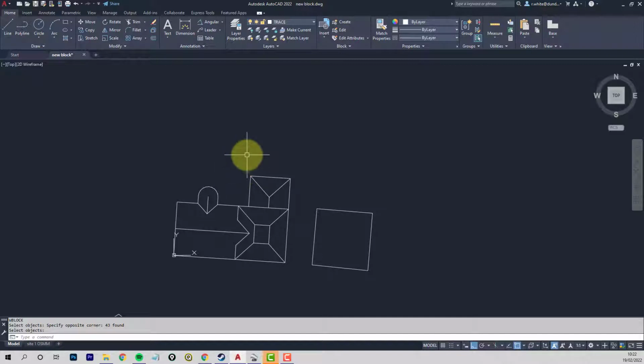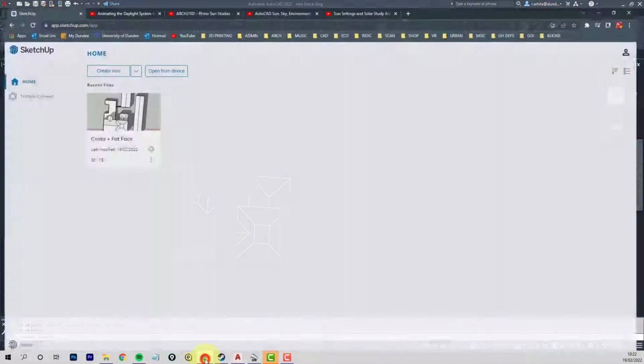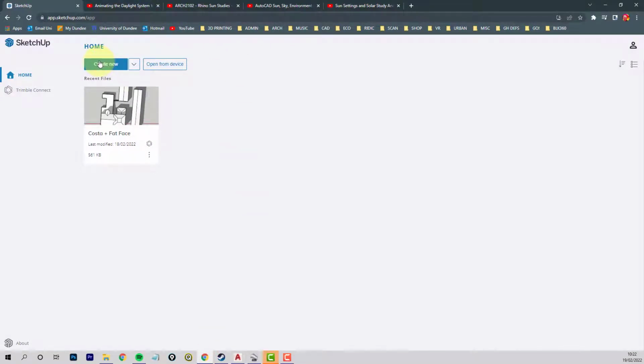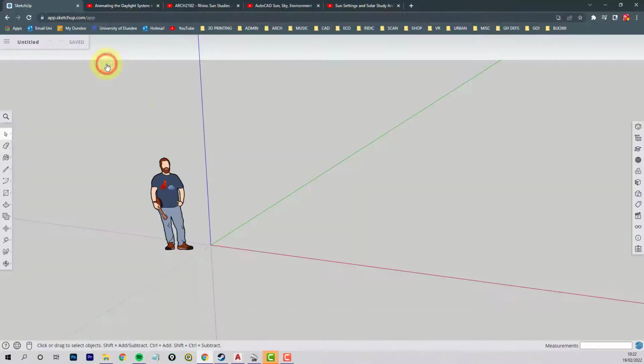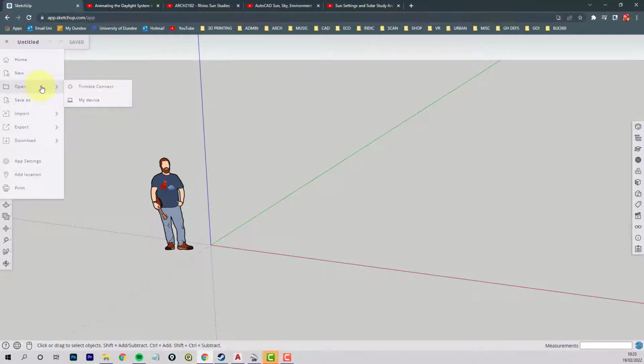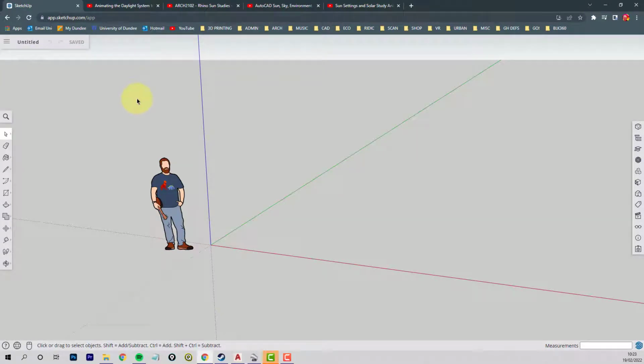So I'm going to launch SketchUp for Web now. I think I might actually have it open already. I do indeed. So I'm going to create a new file, and it didn't give me an option there of a template to use. I think we'll maybe just go through that again just to see. No, that's rather strange. Usually you get some kind of option for templates there, but not this time. But I'm assuming we're working in millimeters. It maybe picks up on anything I've done before, but we'll see once we bring the file in what kind of units we'll be working with.